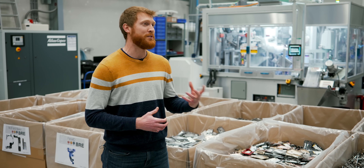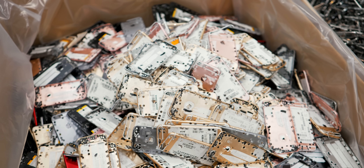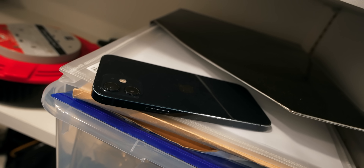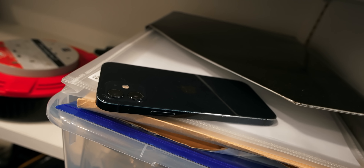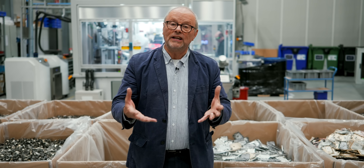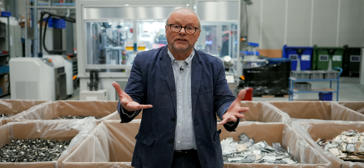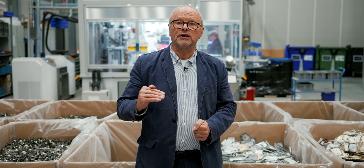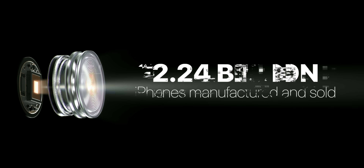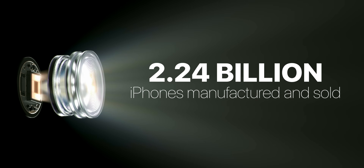How fast is Daisy in terms of recycling? The first one was around 11 to 12 minutes per phone, but Daisy can now do up to 200 units per hour — that shakes out to roughly one every 18 seconds. You've probably got an old smartphone sitting in a drawer gathering dust. If you were to recycle that, it could really change the way we extract and use materials — reducing the amount of stuff we have to dig up.